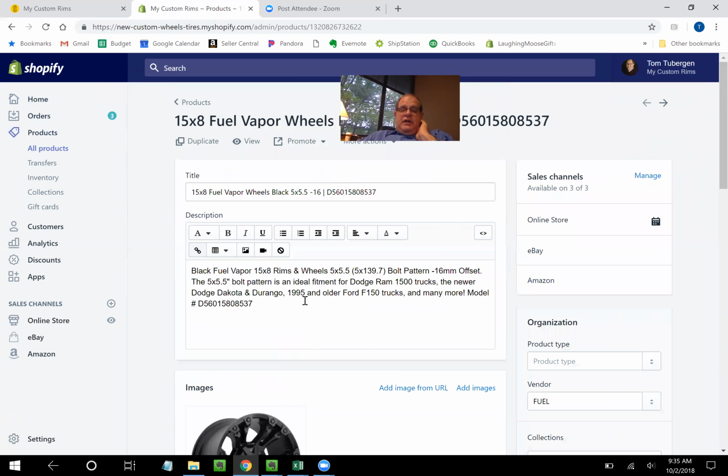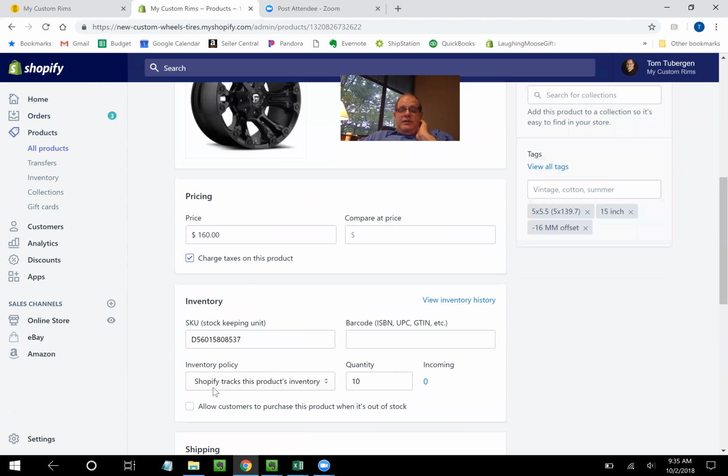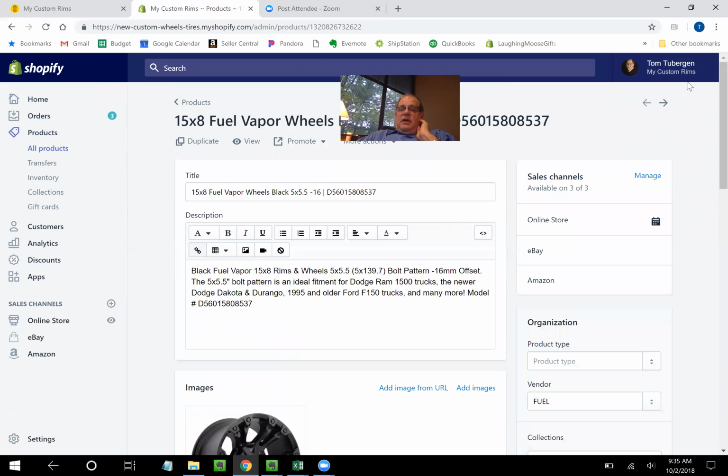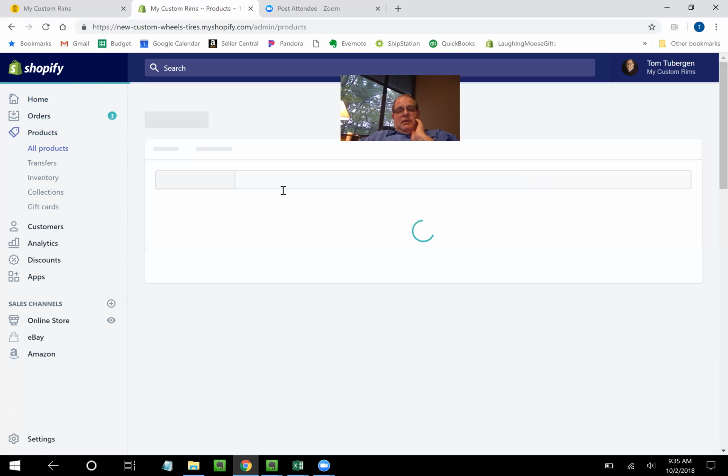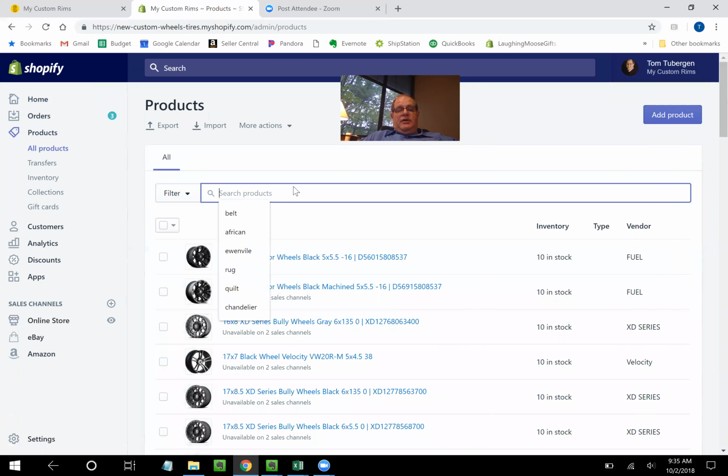So if you change any of the stuff, you change your description or your title or your prices, you need to come back up. It'll have a little save button up at the top right-hand corner. You have to click to save it. So that's pretty important. The other thing that you can do that's really helpful that you will want to know about is you can come into this bar right here where it says filter, and you can search based on any information you want to put in here, like ballistic.